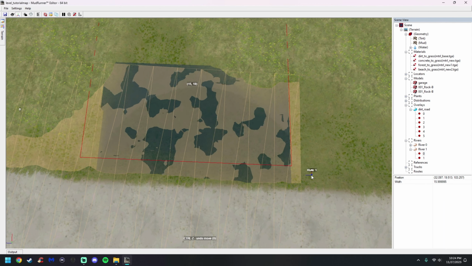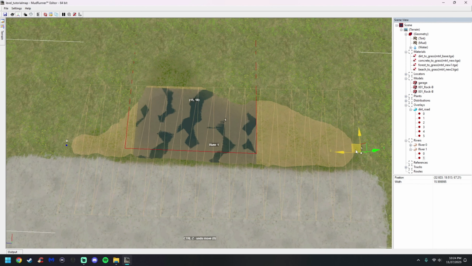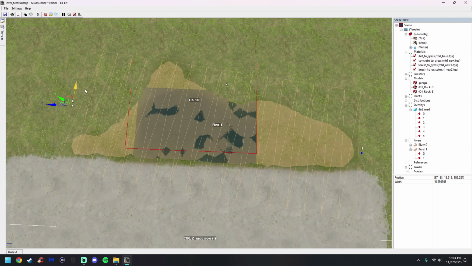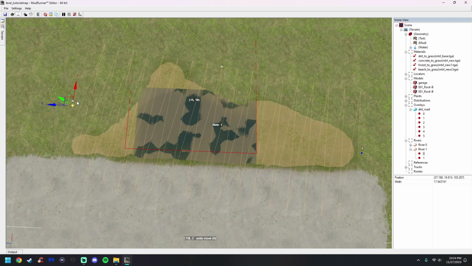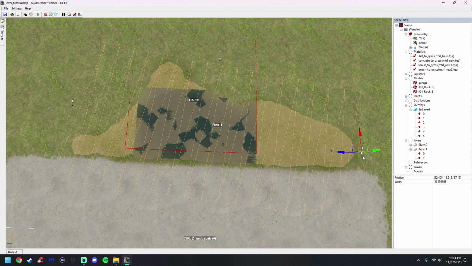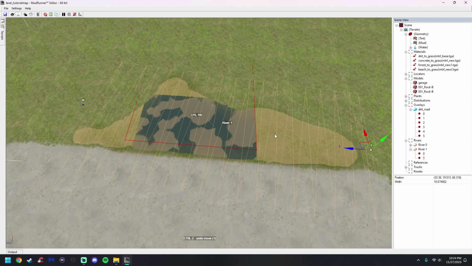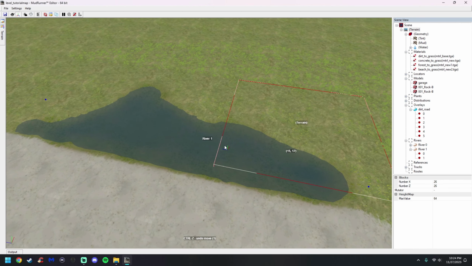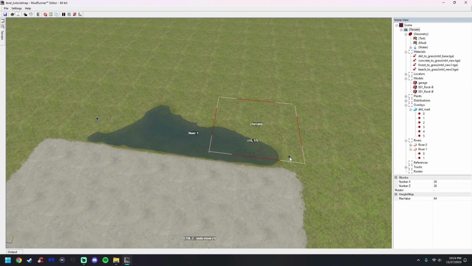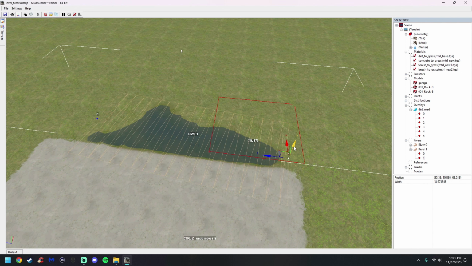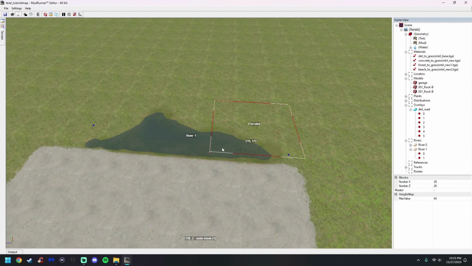Bring this over. This over here, and we want to cover the whole thing, so you guys got to make sure you bring this up or play around with this to make it nice and even, just like that. So that's the easy way to lay it. Sometimes when you lay a river, we'll talk about it in the river tutorial, it'll be way up like this. Just drop it all the way down until you can kind of see.